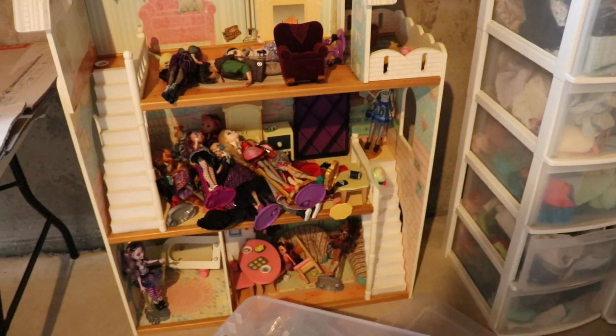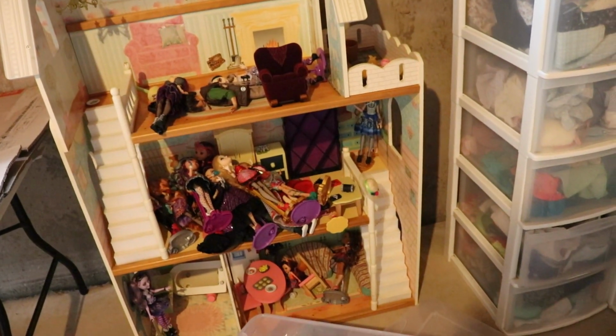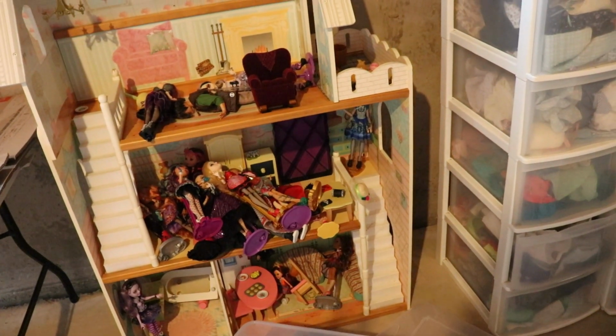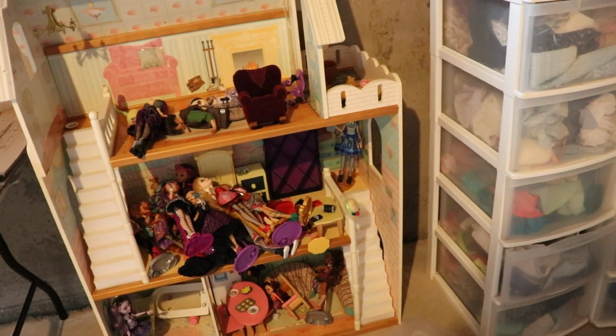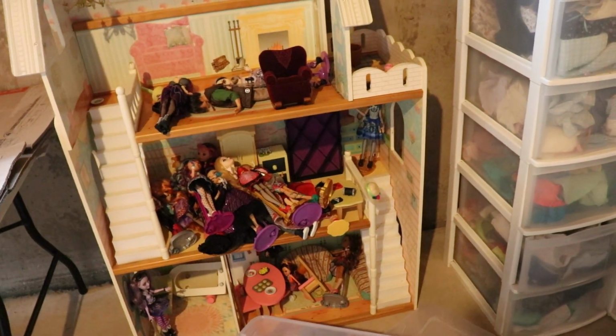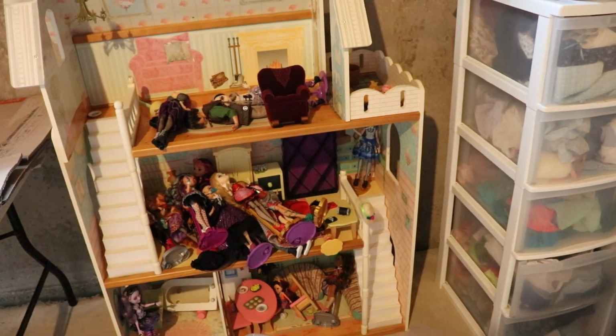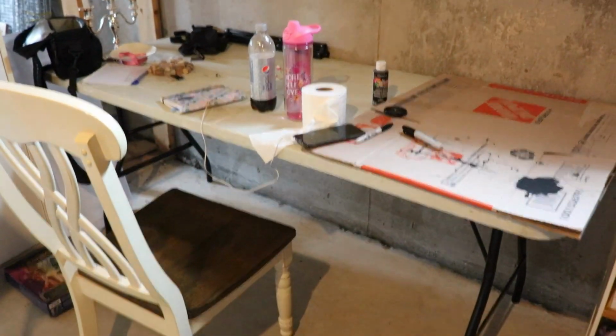I have a dollhouse here which originally had my Ever After High dolls all displayed, and then I had to move the dollhouse because of a hurricane. And they all fell over and I haven't put them back up yet. And I don't know if I want to put them in the dollhouse. I'm thinking about maybe just getting rid of the dollhouse because it's really old. Got it in like 2007. Then I have my crafting table here.